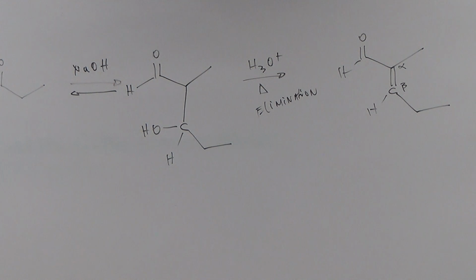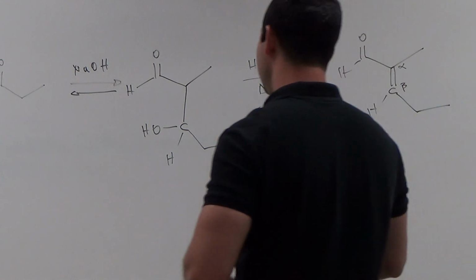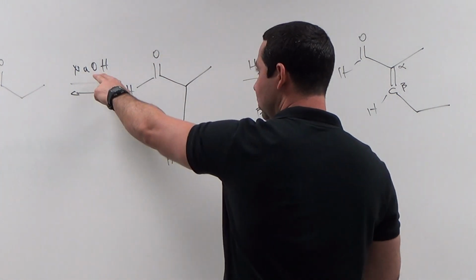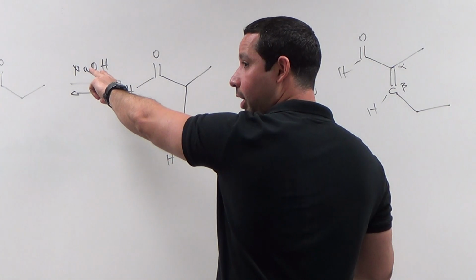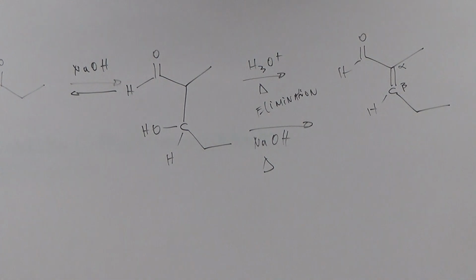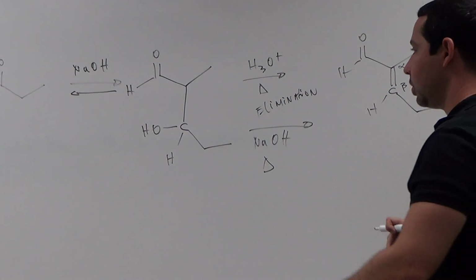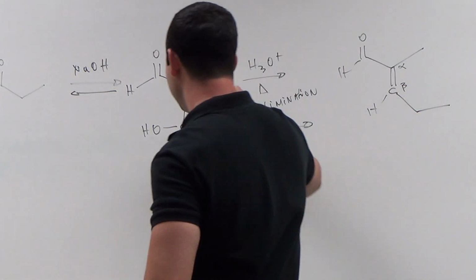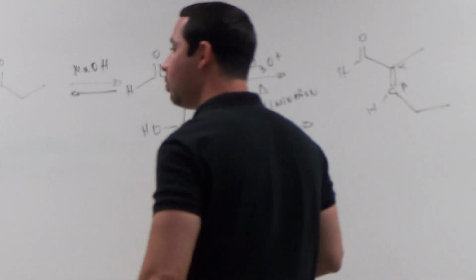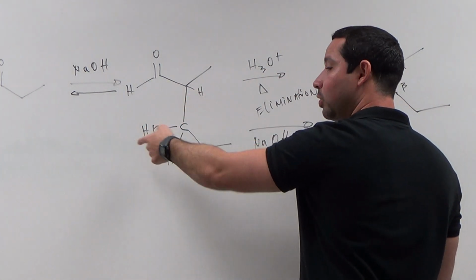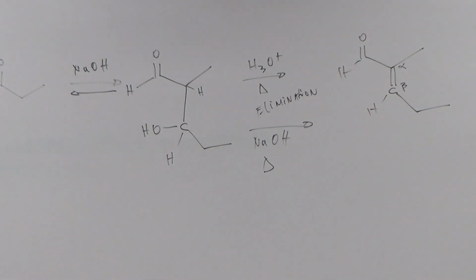Yes. Now, you can also have elimination if this is with sodium hydroxide, yes? So if you leave that sodium hydroxide, okay, and you just heat it, what is going to happen is elimination under basic conditions. Now what's going to happen is the sodium hydroxide is going to pull that hydrogen off, and it is going to form a double bond here, and what is going to be eliminated is OH minus. Yes or no?